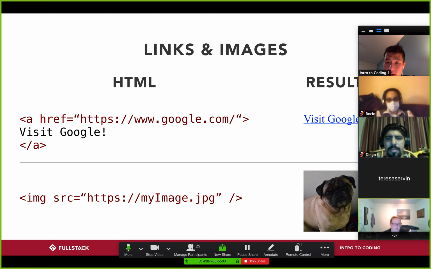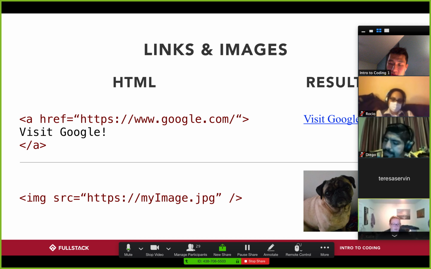And if we look above, another tag that you're going to learn more about in your readings during the workshops is the A tag, or what we call the link tag, right? An A tag is basically a way for us to create a link so someone can click on this link and it'll take you to another website.